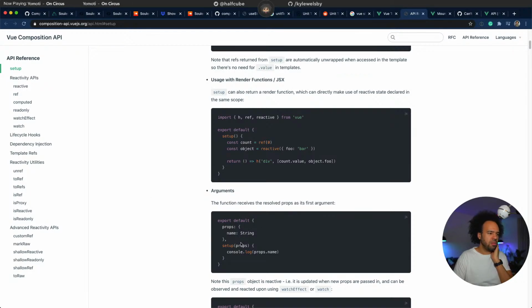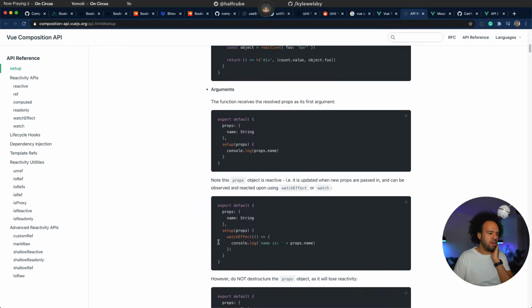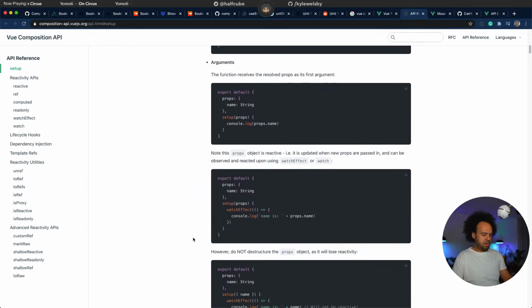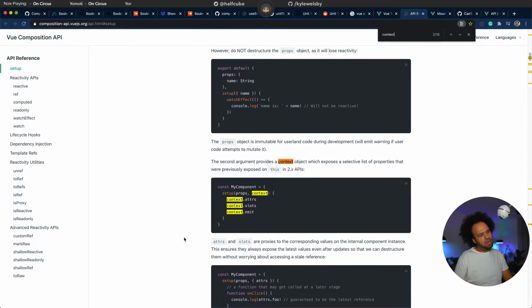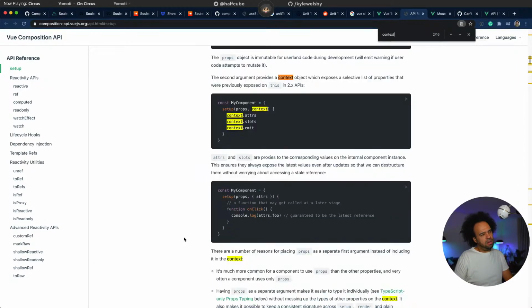There's a props going in. Context. Look at our revised context, which is supposed to select the level of properties. Previously, this was this on an API.